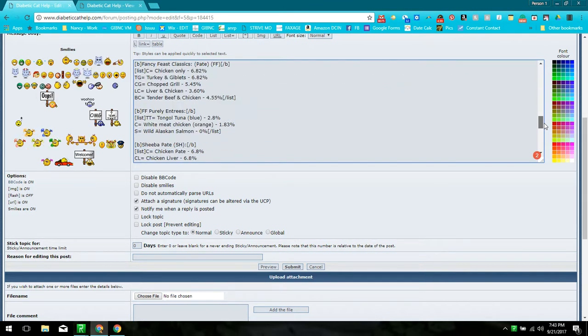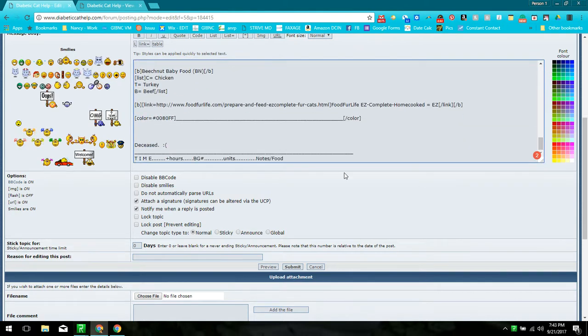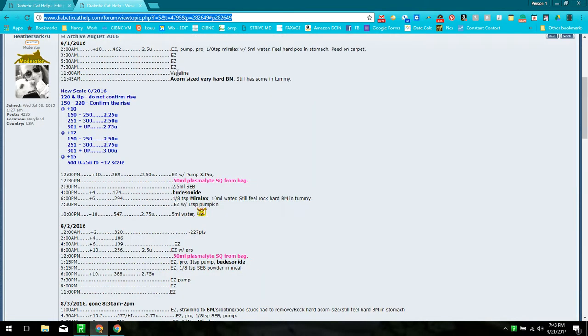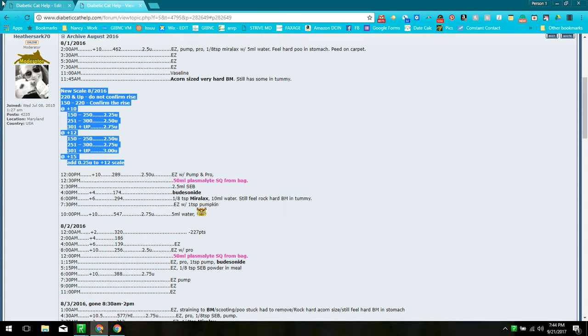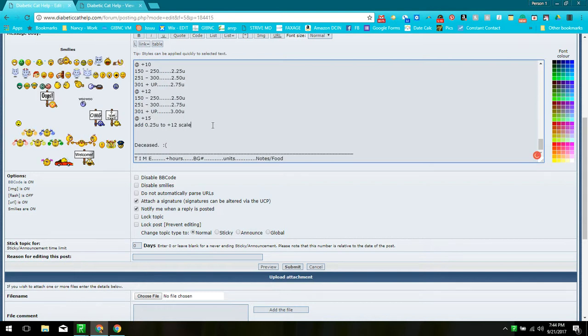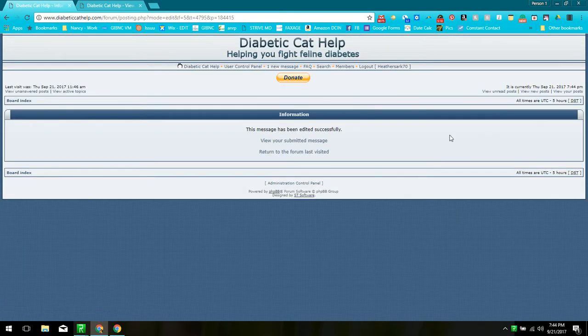Once you've done that, the only other thing you always want to make sure of is that your log has the active dosing scale on it. If I'm now in September of 2016, I want to make sure that the scale I'm using for September of 2016 is still on there. The last scale I had, if I go back over to my screen where I did the archive, is this scale here. I can just copy that and paste it back into my log so it's right above your next month. Then you'll hit submit.